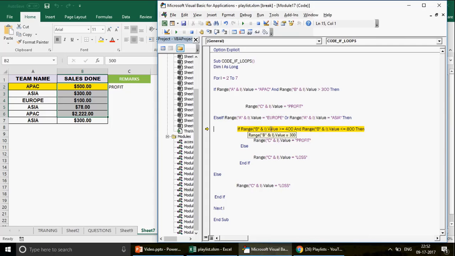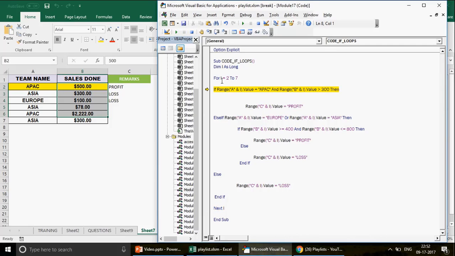And in this then part we are going to check the value. It's 300. So if I just show you, it's 300, which is not greater than 400. So obviously we have the else, and we're going to print the value in the C3, right? So in the C3 we're going to have loss printed, and then again I go back to this loop, and this time I is going to be 4. So this A4 is Europe, which is not satisfied. I go here, this is Europe, so this goes in the then part, and now I have this 100, and this is again going to fail. So I go in the else, and we have in C4 a value called loss. So we have the loss, guys. Wonderful. So this is how the loop is going to work.